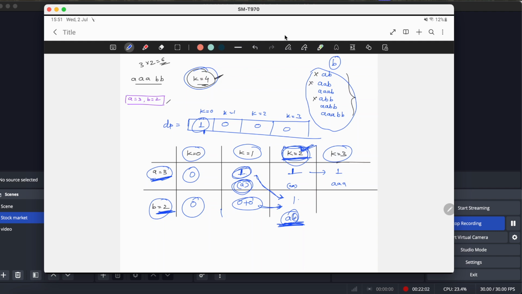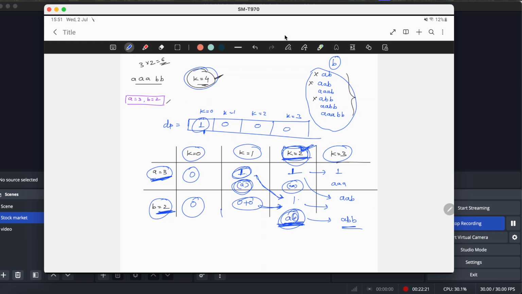Okay, so again to generate right over here at this location, from the top and from here, whatever the characters that we get, it was from the top aa, so with aa I can add b. From this left side, with ab I can simply add b, right? With the ab I can simply add b.